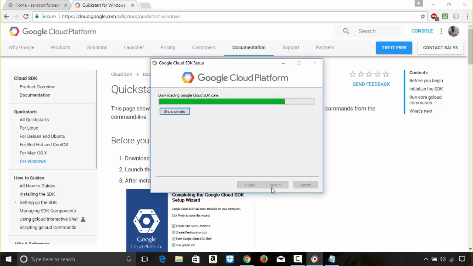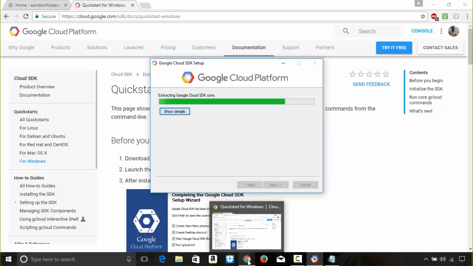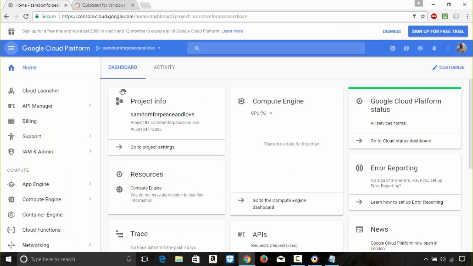Actually, transitioning from Google App Engine to Google Cloud, I had to try this and mess around with it before I decided to make a video about it, because some people might be experiencing some issues with it. So this is coming up. As this is coming up, let me go ahead and create another project, and you will see why. You will later know the reason why I want to show you two projects for this video.